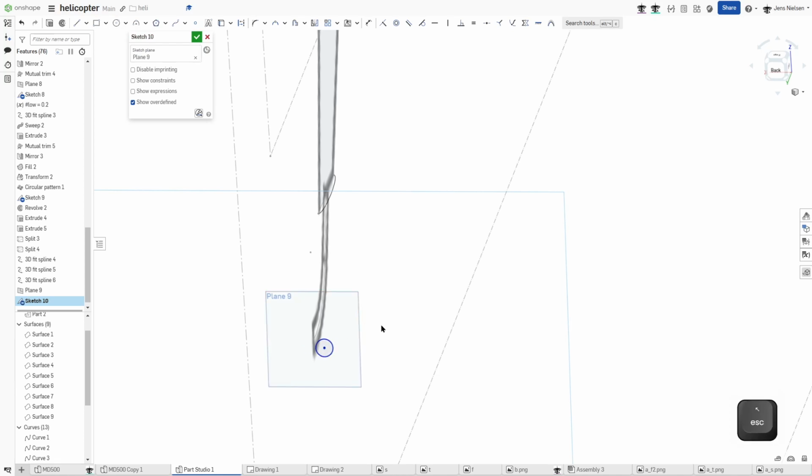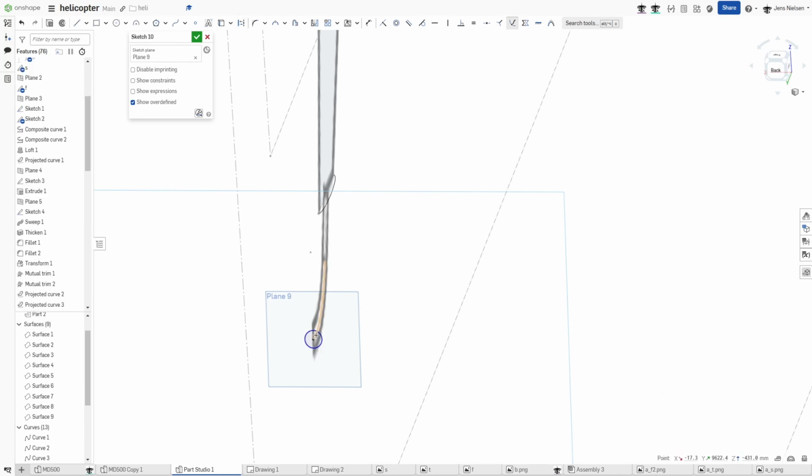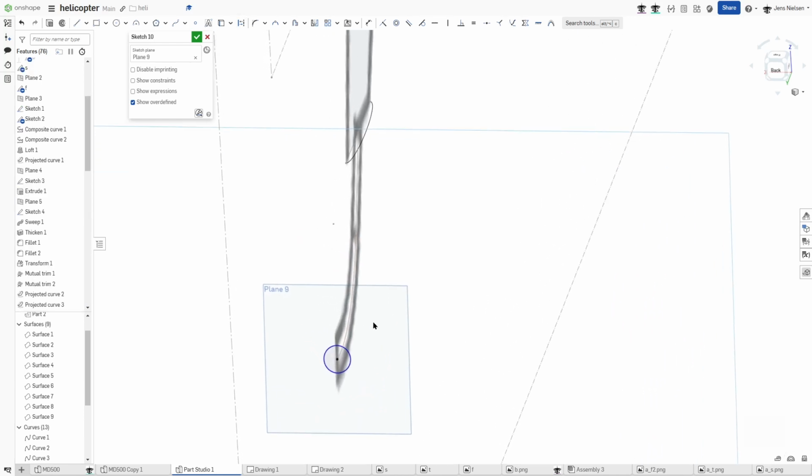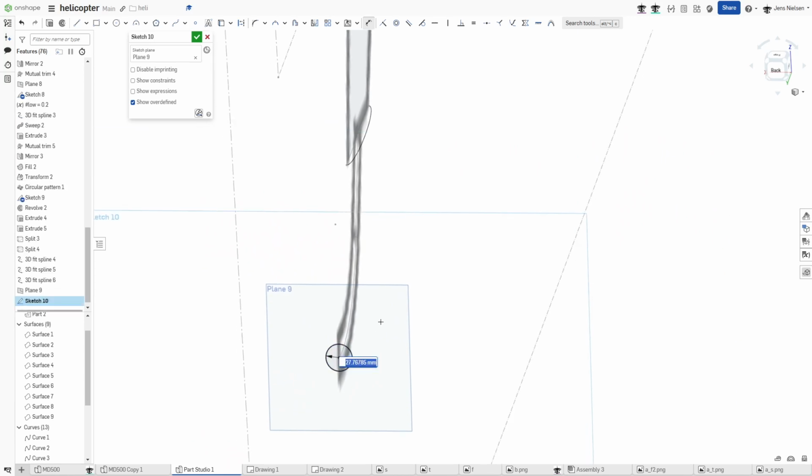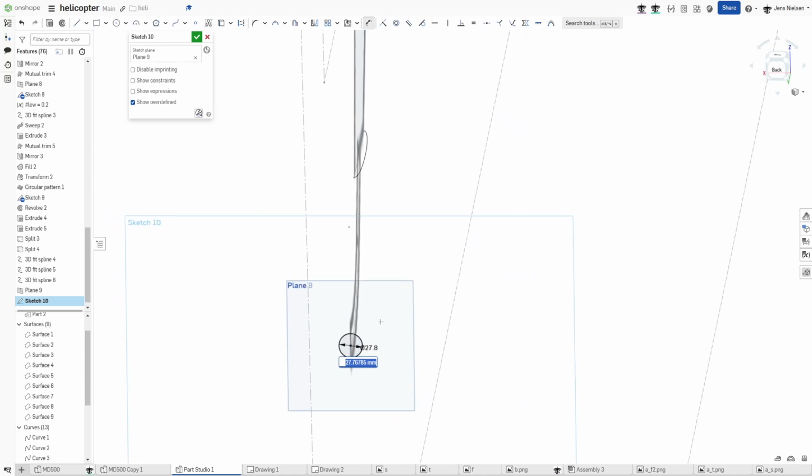Appears that to our curve and give that small diameter 22.